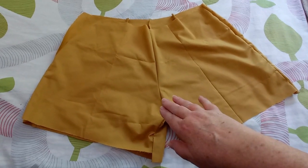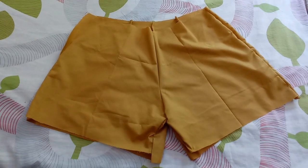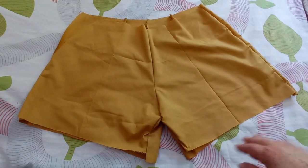And weirdly enough, when I put them on, the inside seam is longer than I thought it was going to be. Like, it went further down my thigh than I thought it was going to be. I'm still going to have to make it longer.